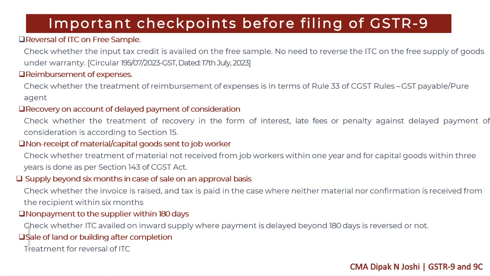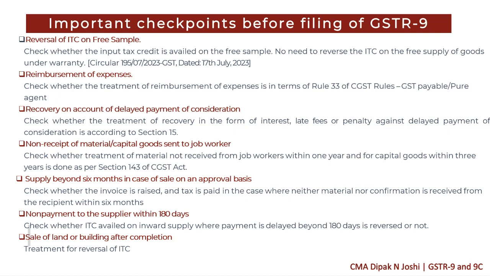So that is why it is very important for all of us to cross verify whether all the material or capital goods which are sent to the job worker are returned within the period stipulated under Section 143. That is 1 year in case of material and 3 years in case of capital goods.